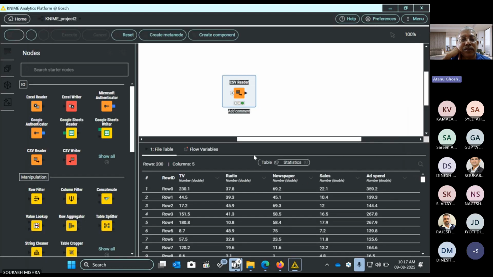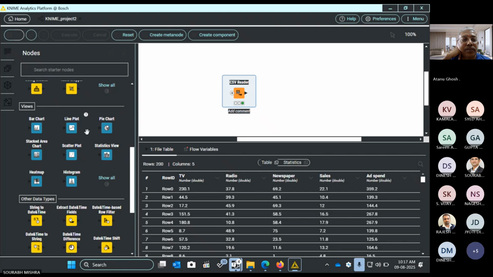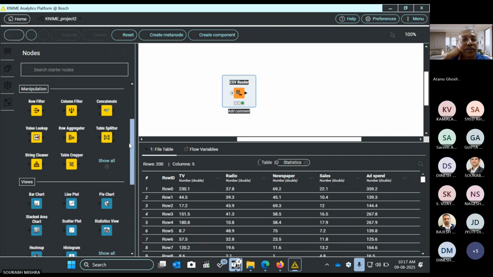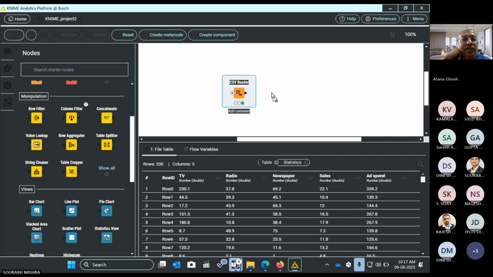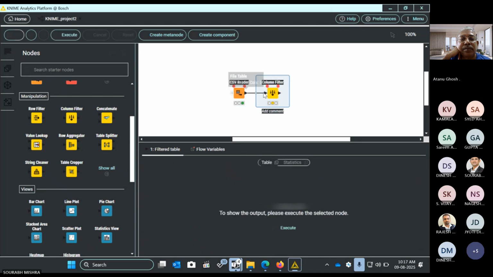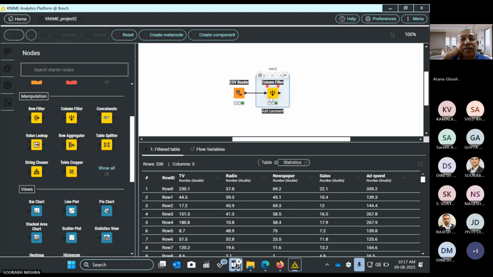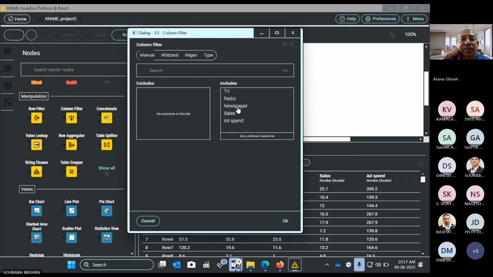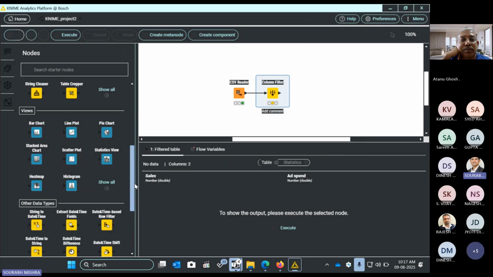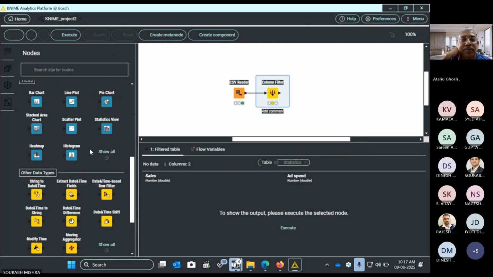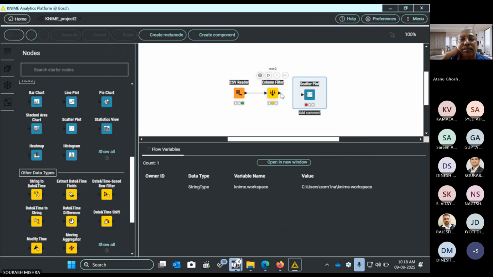Execute. Okay, done. Then I'm going into the scatter plot.